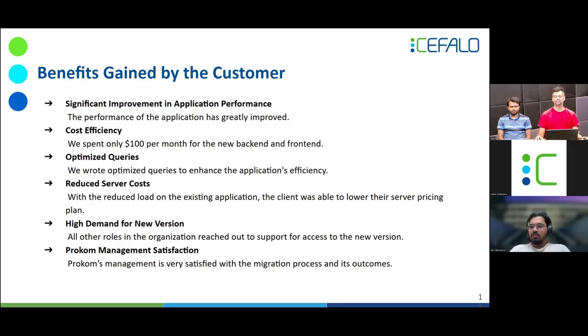So then I told him, you are not writing quality code in your query optimization. So in our code base, we manage all these optimized queries. For that reason, it's working very smoothly. Server cost is also very low now.